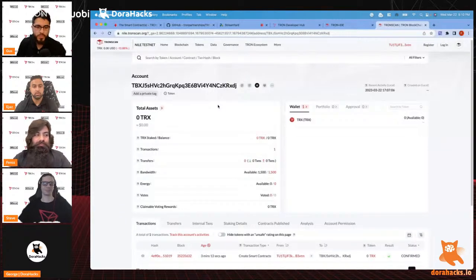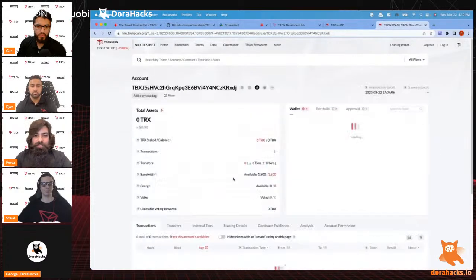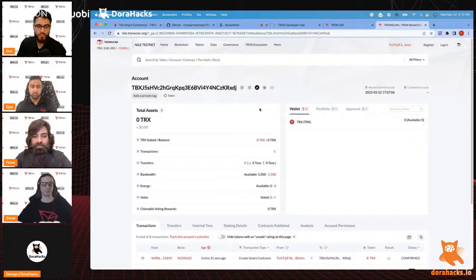The amount of time it takes for it to actually run the smart contract, construct tokens, and or whatever else that you may have programmed into it does usually take a little bit longer. So as we continue this conversation, we can always come back and see what's updated. Once you see the name of the token, you'll be able to go into the token page, see how many were created, who they were sent to, and then follow through with any other transactions that you may need to make. You can also add that token into your TronLink wallet with just a click of a button. It's very, very easy to use.